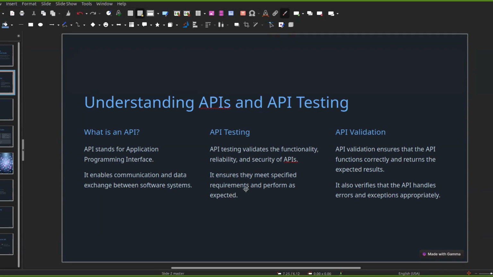It ensures they meet specified requirements and perform as expected, like they are doing what they are supposed to do. In summary, API validation ensures that the API functions correctly and returns the expected results. It also verifies that the API handles errors and exceptions appropriately.